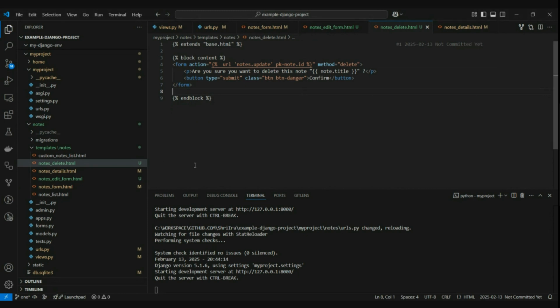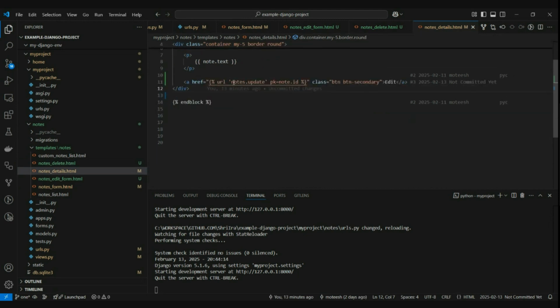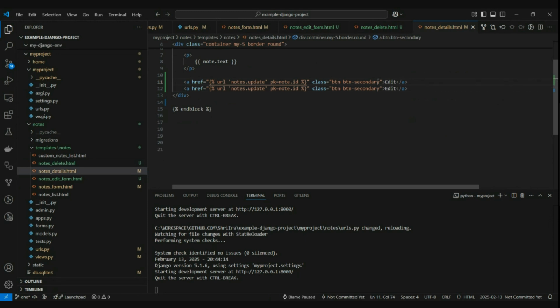And one more thing we need to do: to go into this particular delete view, we also need to create a button in the detail view of that particular node. In the node detail view, just like edit, I'm going to add one more link for delete. Now start delete, and same thing works, and delete.